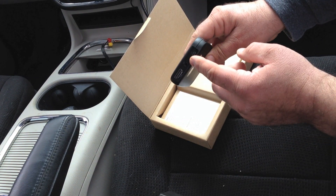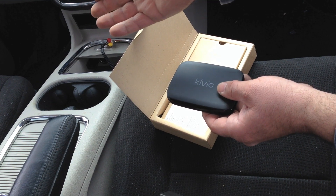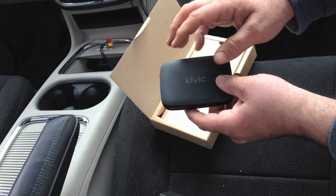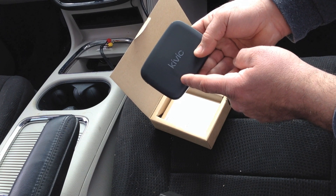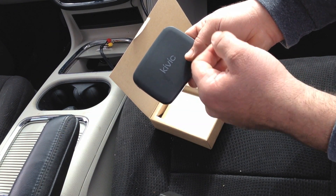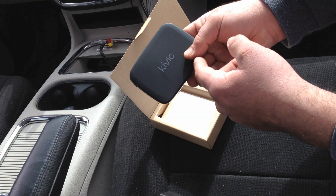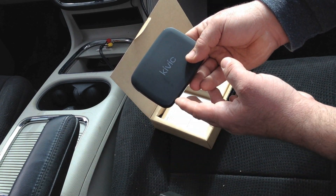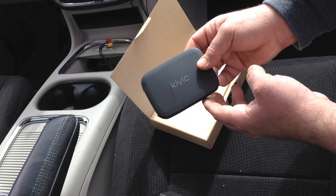When you're using iOS — or even Android, but in my case iOS — if you have an iPhone 5, you can mirror your iPhone right to the Kivix and it will show up on screen, mirrored just like the Apple TV. The good thing is you don't have to have an internet connection — this has its own Wi-Fi. And the great thing also is that when you're AirPlay mirroring to this device, you can still use your 4G. It doesn't make you connect to the Kivix's Wi-Fi and lose internet access. This is a revolutionary device — there's no other device like it where you can AirPlay mirror to an output.